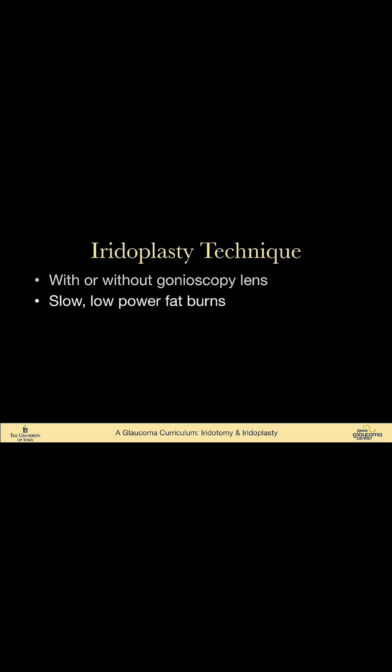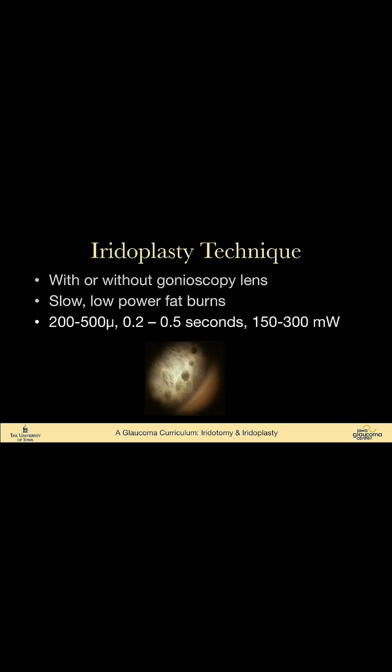These are the opposite of iridotomy. Iridotomy, one wants a very small, fast, high-intensity burn to penetrate the iris. In this, we want slow, low-power burns that just cause the iris to shrink but don't penetrate. So in the range of 200 to 500 microns, long duration, 0.2 to 0.5 seconds, relatively low power.